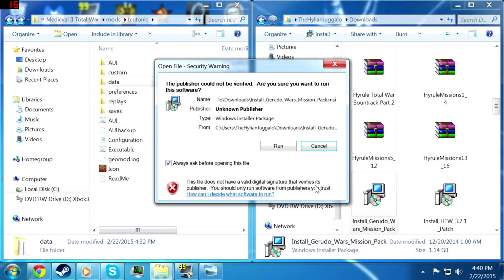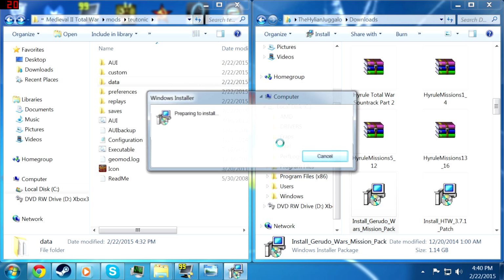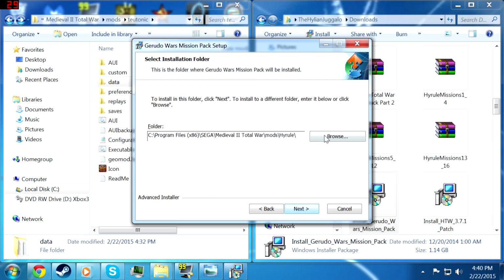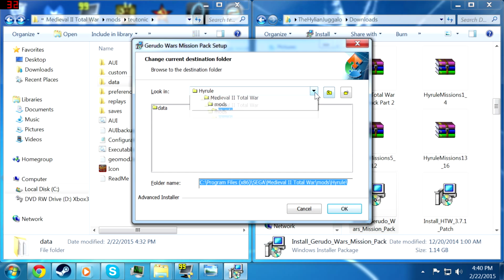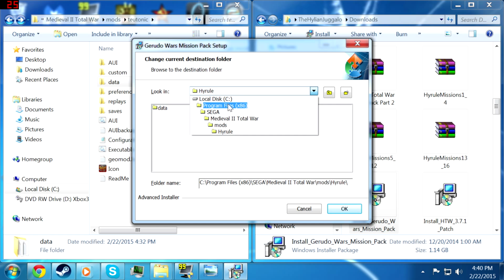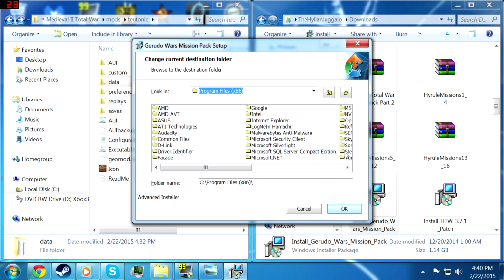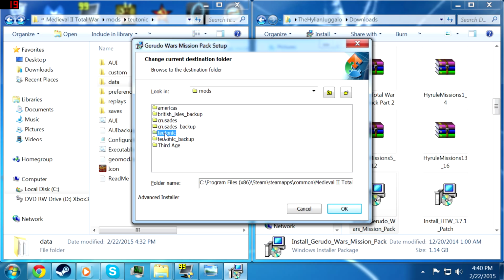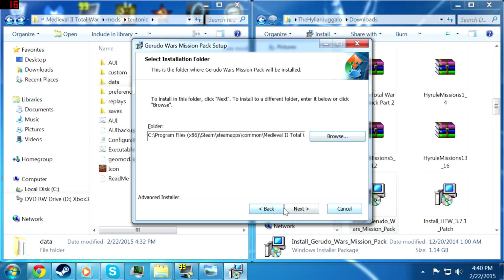Now we install the final mission pack, which came in an installer for some reason. Again, same process. Oh, son of a bitch.